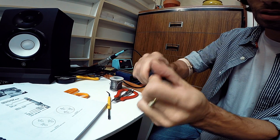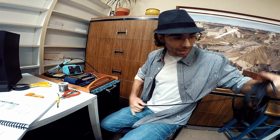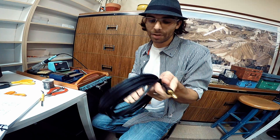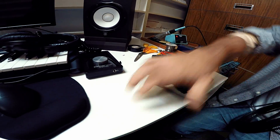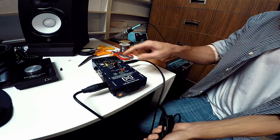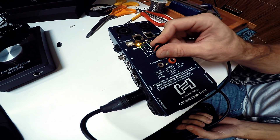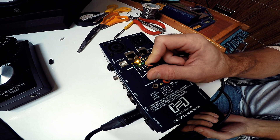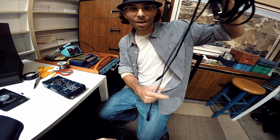Twist her up and we have successfully created a TRS to XLR male cable. The cable length doesn't matter — this is probably like a 20 or 25 footer, but you can get as many feet as you want. I may have spoken prematurely because we still need to test this out. We plug the XLR in here and the TRS in here. What we want to see is straight green, yellow, green, yellow — that means the hot, the cold, and the ground correspond. On our first one, it matches. Second one, it matches. Third one, it matches. That means we are good to go. Successfully verified that our cable is working.